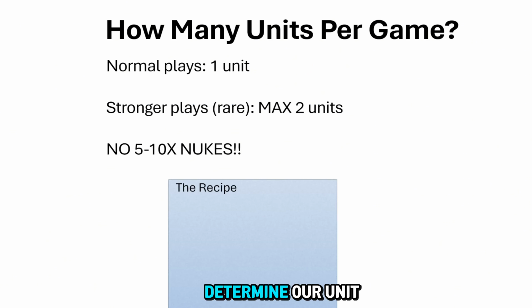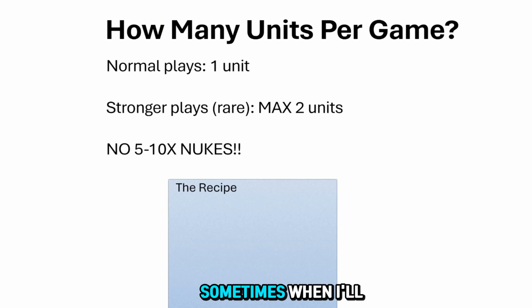So once we determine our unit size, now how many units per game? I'll show you the secret recipe in a minute. Normal plays that you're going to play, just a normal bet, whether it be a spread or something around even odds, around plus 100, where if you were to put in $10, you're going to win around $10, a little more, a little less. That determines how many units I'm going to play. So if it's a straight bet like that, I'm going to place 1 unit generally on that bet.